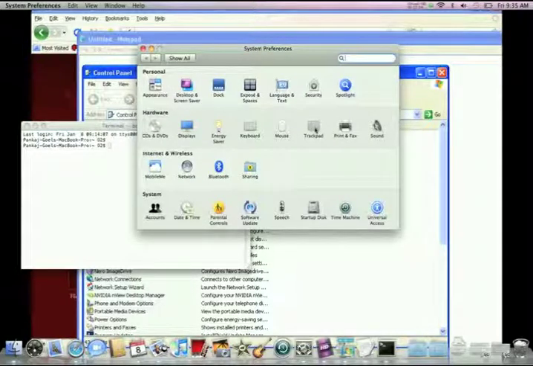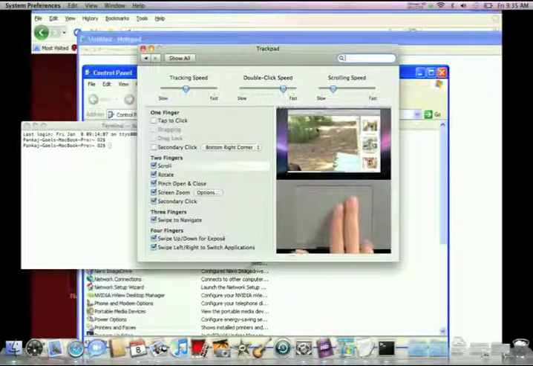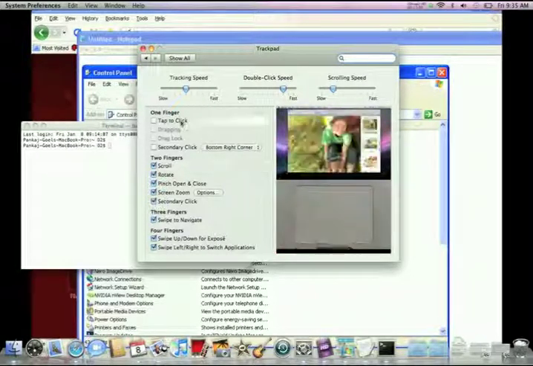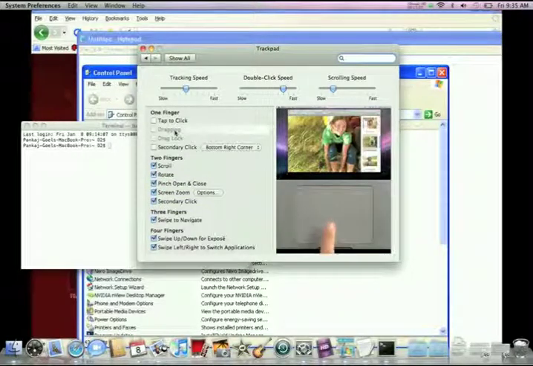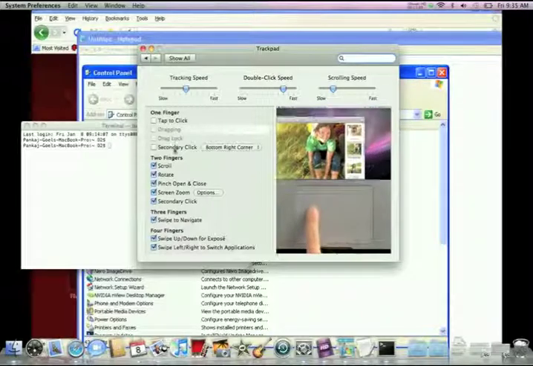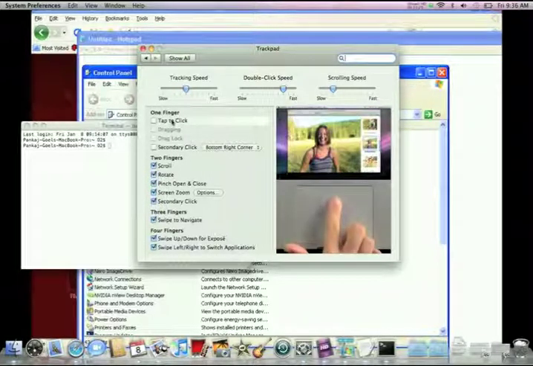The trackpad is something that you probably know, because if you know about Mac, you know about trackpad. This is just a very cool thing, but their demo is also very cool. So if you just hover your mouse over this, it tells you exactly what works which way, and it gives you a good demo. I'm not going to spend any time on this, but I suggest you spend some time over there, because what I have found is that the click on the Mac trackpad is a little harder than the click on the mouse button. So I usually just do a tap to click so that I don't have to press really hard, I just tap it.